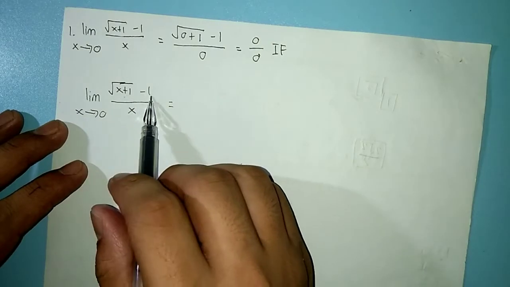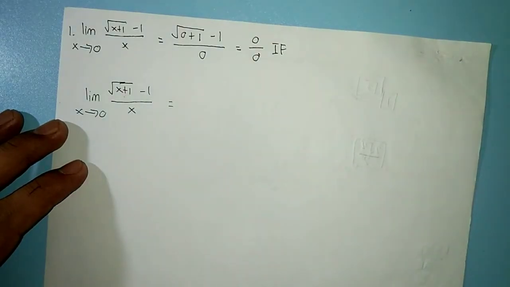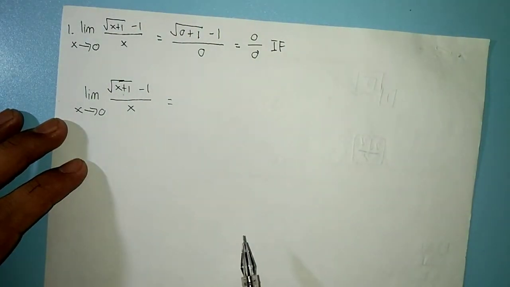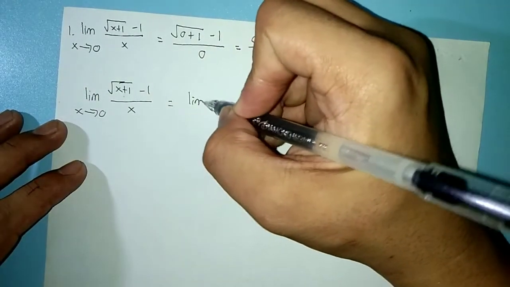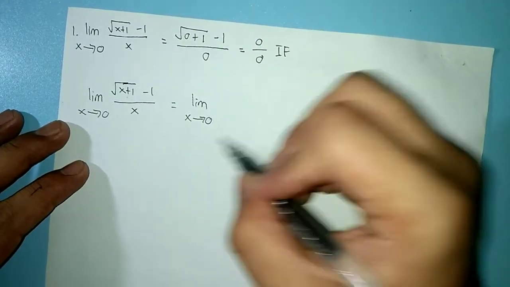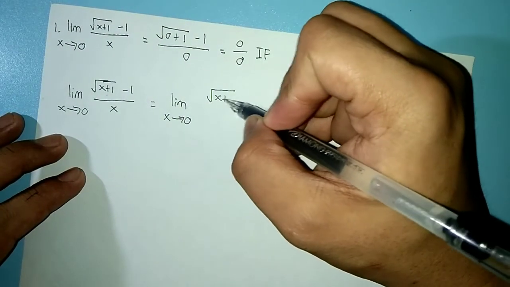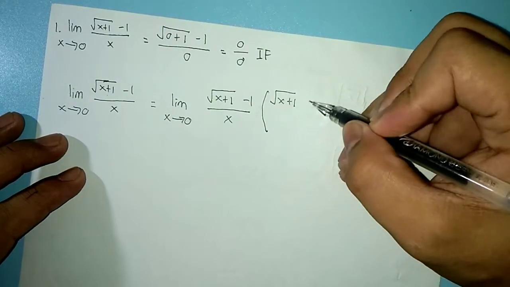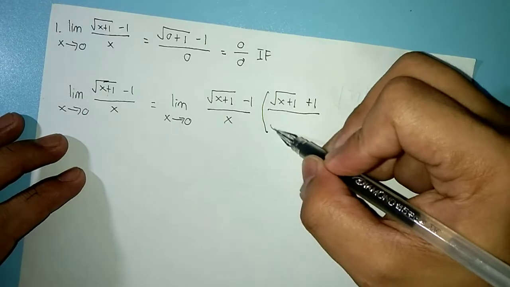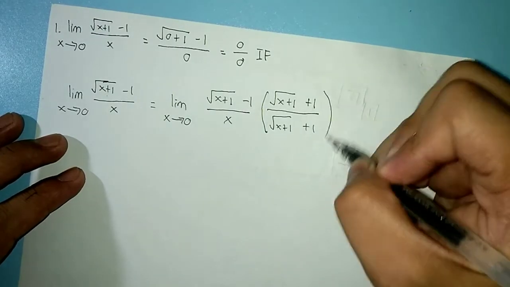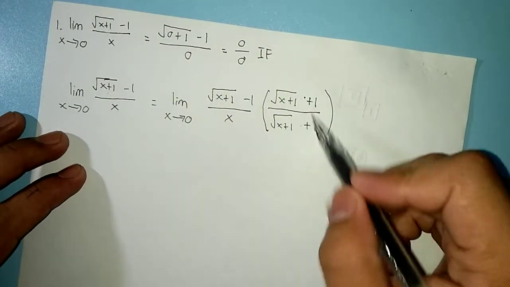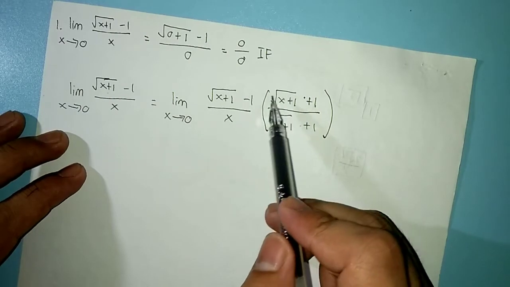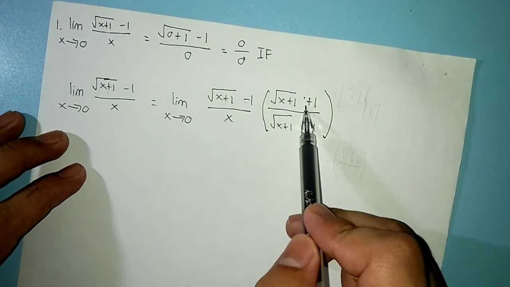So, paano natin gagawin yon? Kung mapapansin nyo, binomial siya, square root minus 1. So, magmumultiply tayo ng square root plus 1 para matanggal yung radical sa numerator. So, copyin ulit natin to, square root of x plus 1 minus 1 over x. Mag-multiply tayo ng square root of x plus 1 plus 1 all over square root of x plus 1 plus 1. So, para ka lang nag-multiply ng 1 dito, no? Ang purpose kasi natin para matanggal tong radical sa numerator. Okay? So, difference tapos sum.